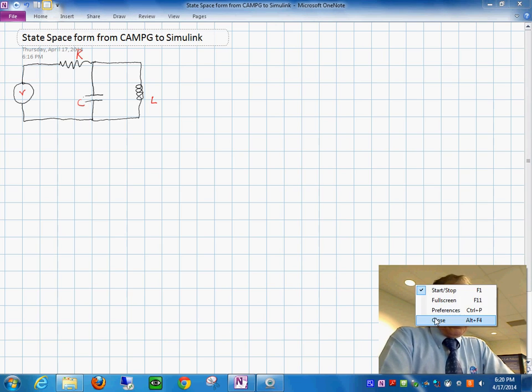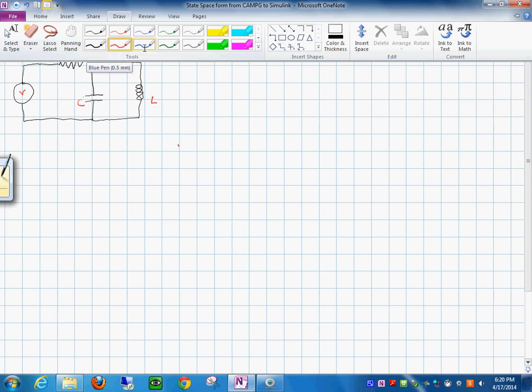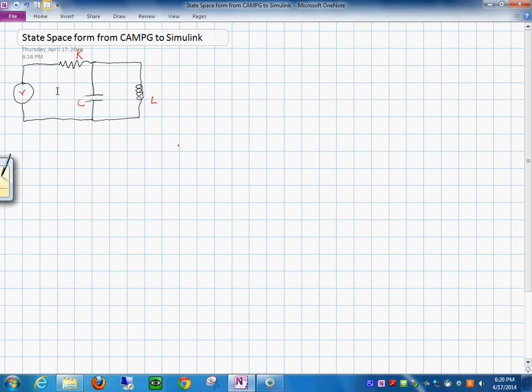We'll get started. In here, the first thing we're going to do is draw the bond graph model. I am going to pick a different color pen so that it will be very clear. The current here, I'll put it I1, and I'm going to put another one for I sub 2, which would be the current over here. Now this is very easy to draw right on the screen, right on the drawing itself.